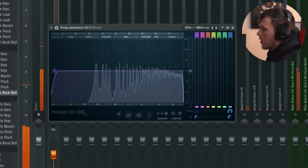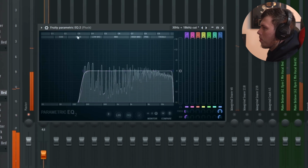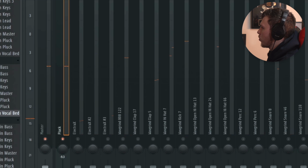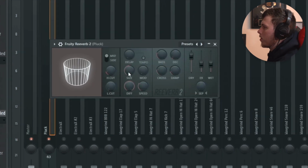Just to neaten up the mix a little bit, I'm going to go and cut out some of this bass that you'll see down the bottom here, which is going to make the actual 808 when it comes in fit into the mix so much better. I'm also going to add some reverb to these main chords because this is going to carry the whole energy and vibe and backing of this track.